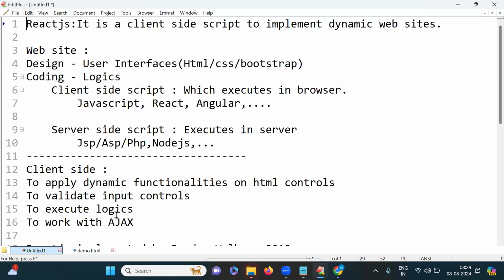Any questions from your side, you can ask me now if you have any doubts. We discussed what is a client-side script, what is a server-side script, why we are using client-side scripts, and the history of React.js, who implemented it, and the reason behind that implementation. Regarding this, any questions?